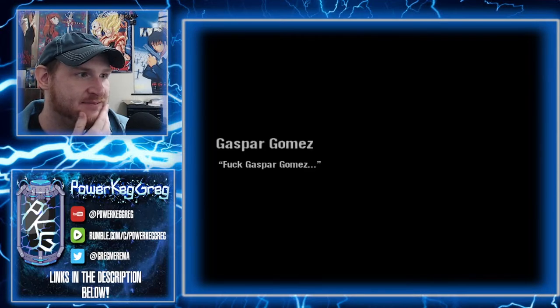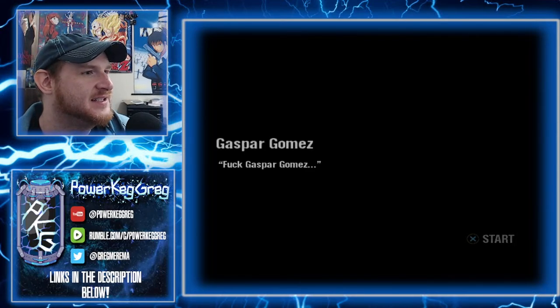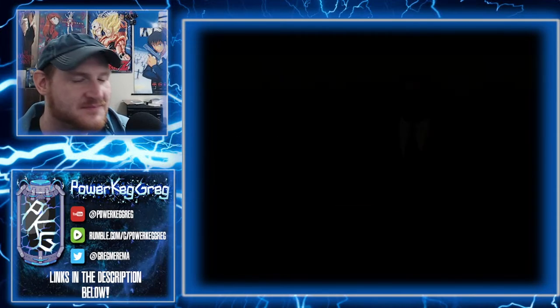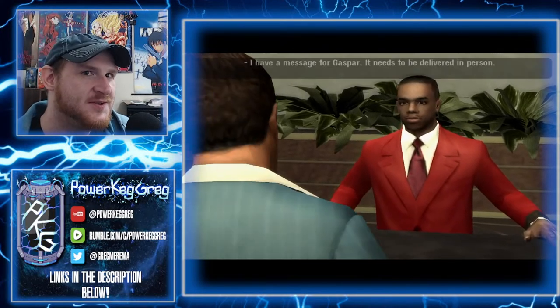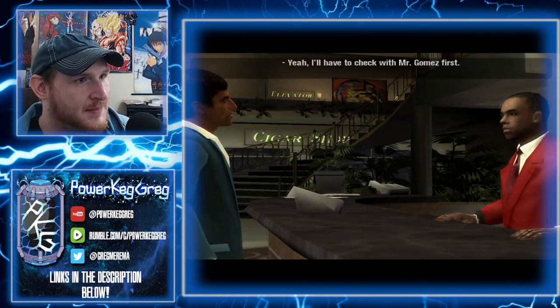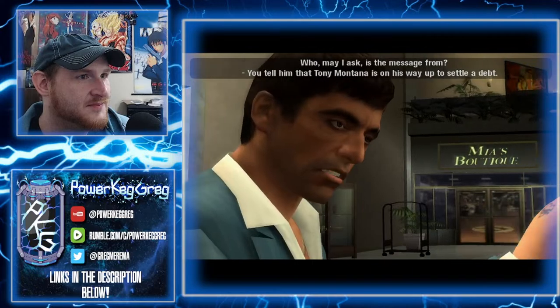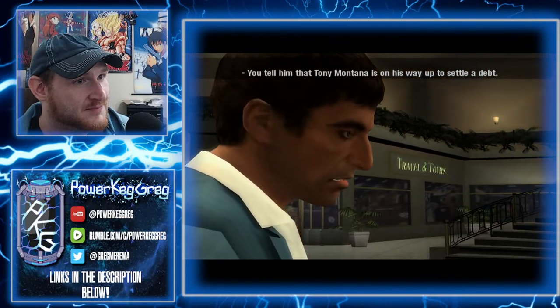Got a nice suit on. Buck Gaspar Gomez. To quote Tony Montana, a message for Gaspar. You need to be delivered in person. Yeah, I'll have to check with Mr. Gomez first. Who may I ask is the message from? You tell him that Tony Montana is on his way up to settle a debt.